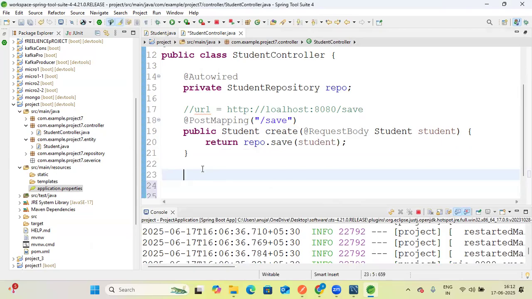API for getting all the data. For getting, we have GetMapping, and the M should be capital here. You will use GetMapping, and here you will write public.